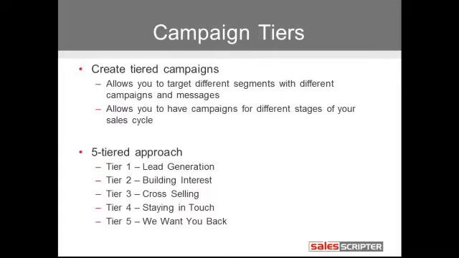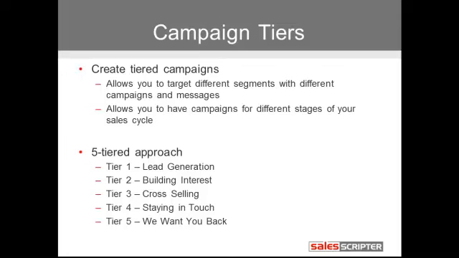Once you've divided the segments of your audience, one thing that you can do is create campaigns for those different audiences. What we do is we create campaign tiers. And so instead of just creating a campaign for new and a campaign for past clients and a campaign for referral partners, we create tiers, and what this allows us to do is create different levels of campaigns, and we can actually send those to multiple segments.